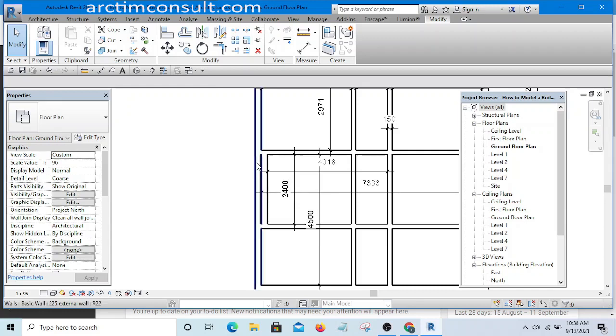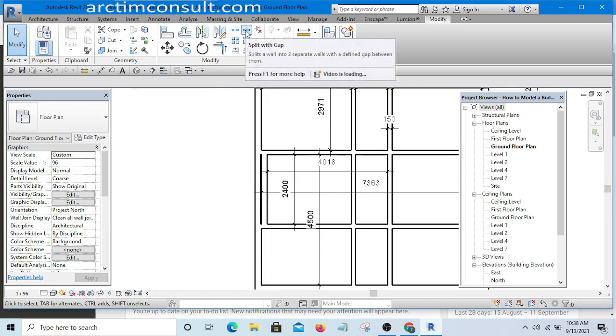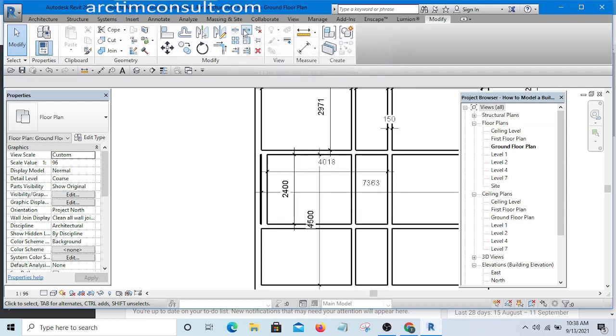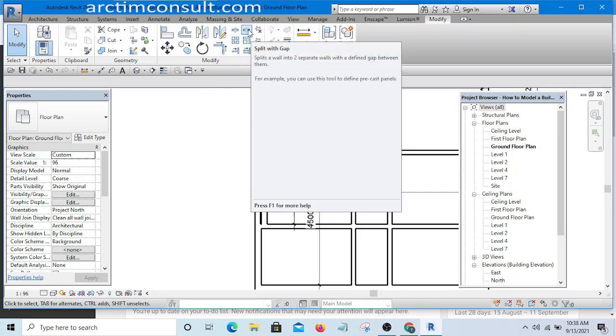So to cut this place and here, the tool we'll be using is this split. This split and this split work similar, but they are a little bit different. And this is the one we'll be using now.